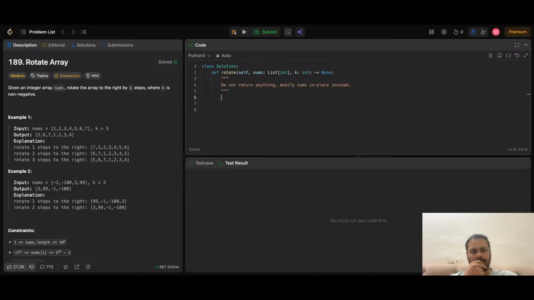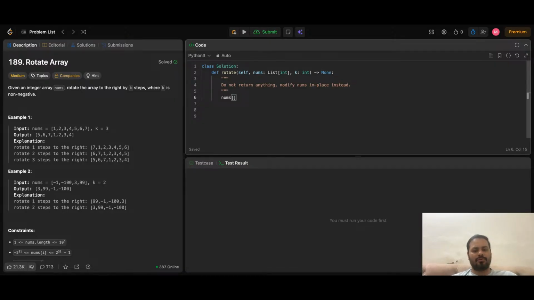In Python, you must have studied slicing, right? So can we slice and add? nums of -1 will be 6, and I will add nums from 0 up to n-1. Can we do that? We will do this 3 times.